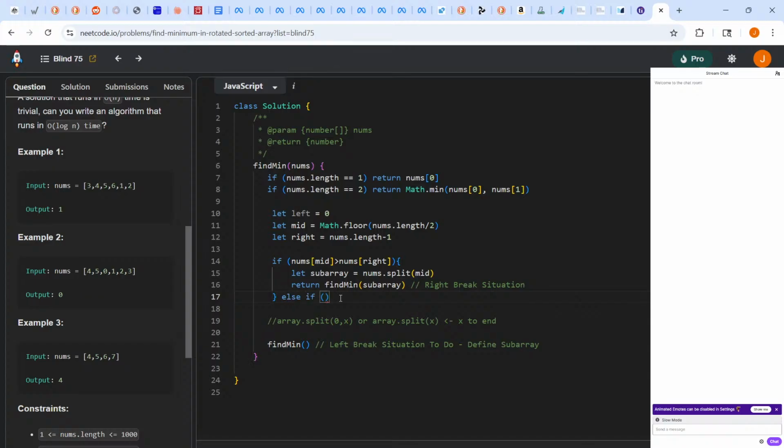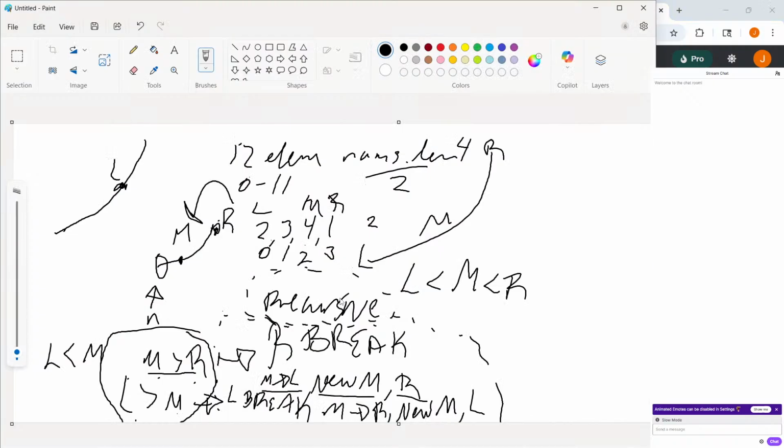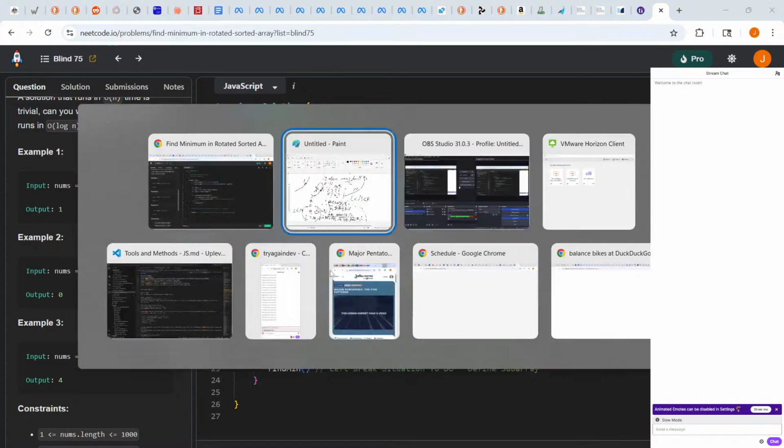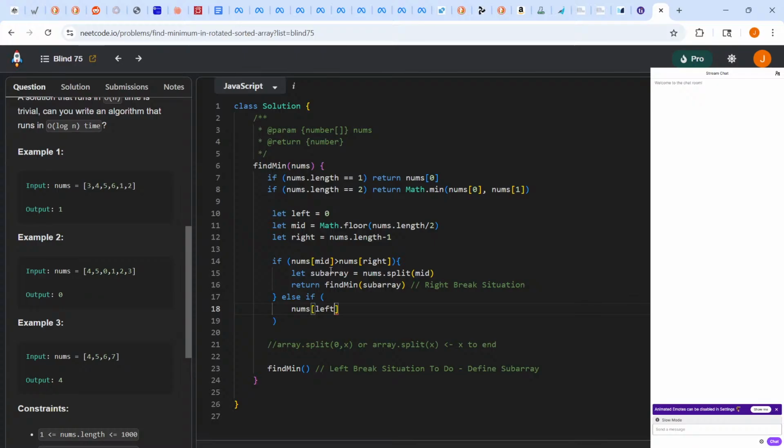Okay, and then else if nums, and what do we say? If the left is bigger than nums at mid. Oh wait, I saw a red line for a second.